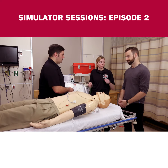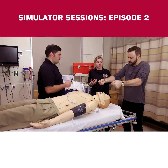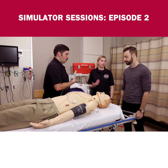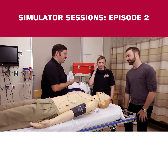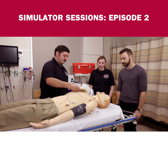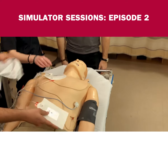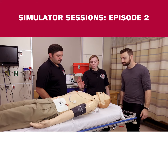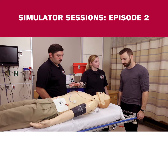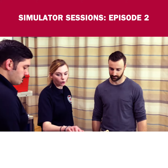You ever seen a TV show where they take the paddles and hit the shock button, everyone yells clear, there's gel? We're not gonna do that — we have sticky pads with pictures on them, which makes it easier. All you do is follow the picture: the picture says put it here, we put it there; put it down there, we put it there. Underneath the pads is metal that sends an electrical signal from one pad to the other and back again, and because the heart is in the middle, it gets the shock.